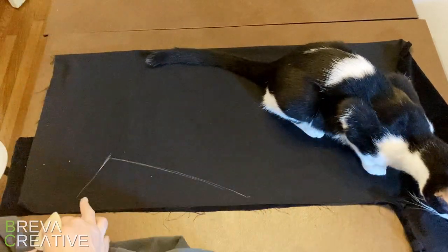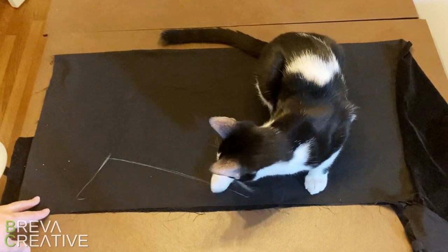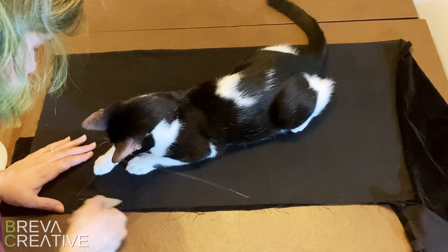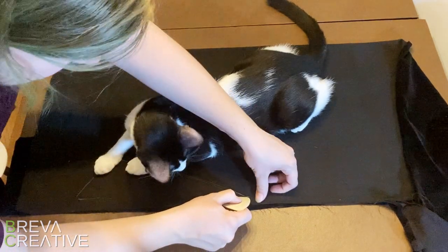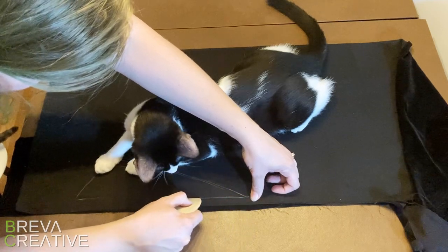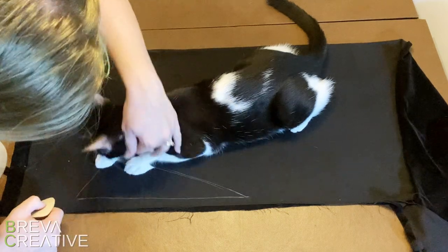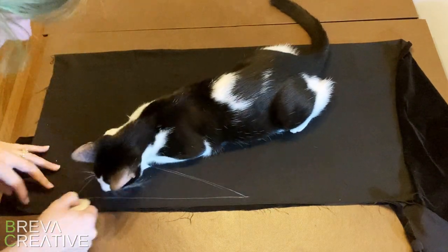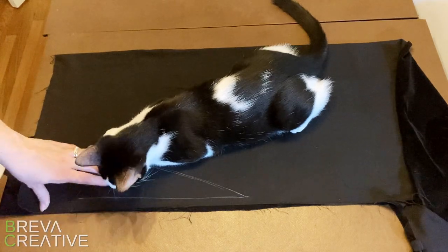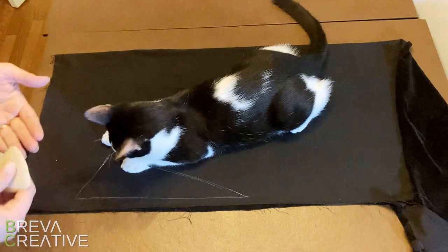And say hi to Mr. Mo, the little troublemaker. And Mo is still in the way, but I think we can work around that little buddy. Let's see, dude. Can I do a straight line free-handed? Not bad. Okay, we're gonna let Mo inspect the work for a second and get set up for cutting our next shape.